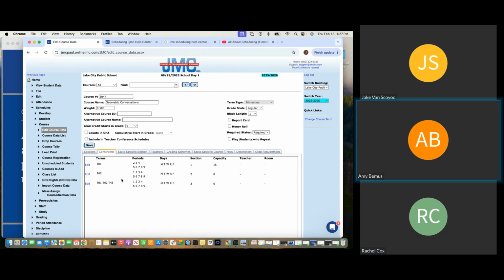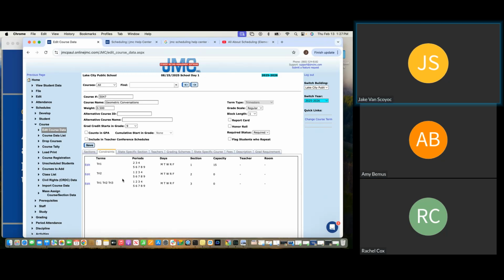Anybody who has done high school scheduling knows just how complex schedules get. And while these constraints are not going to necessarily get you 100% of the way there, they're going to get you further and faster than what you could probably get there in paper and pencil. Great, thank you for that explanation. And again, not to plug it again, but that March 19th advanced scheduling webinar, we go through how to use the scheduling aid along with constraints and things like that.